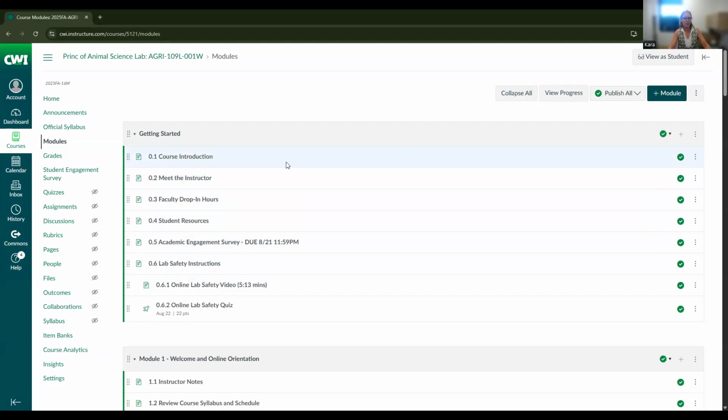Every course you're taking this semester at CWI and probably through the future is going to have a getting started module. That's where we introduce the course, what you're going to learn, kind of an overview. You'll get my information. You'll get when the class meets, other resources, the engagement survey. So the first week of class every semester, you have to take an online engagement survey. It's super important. This is how they document that you're an active student. And it allows you to get your financial aid and stay in the class.